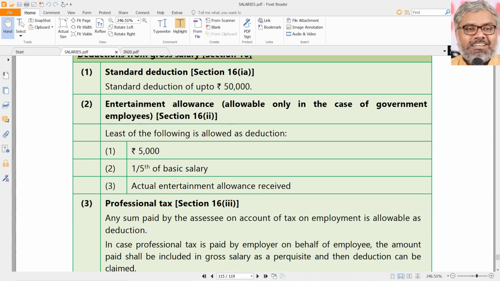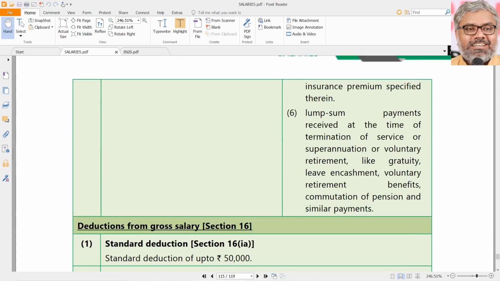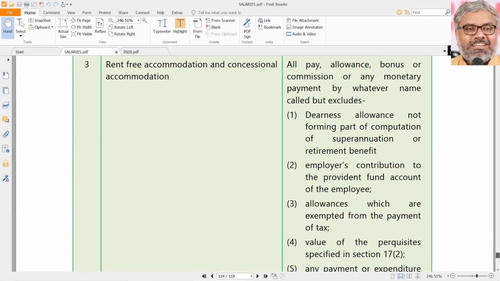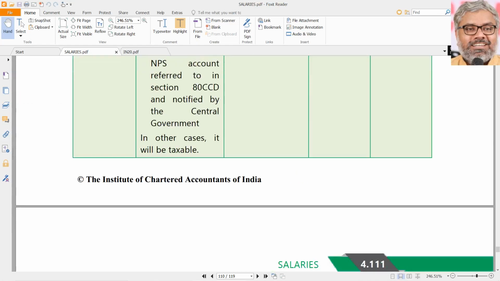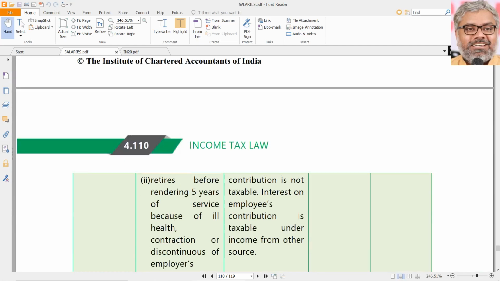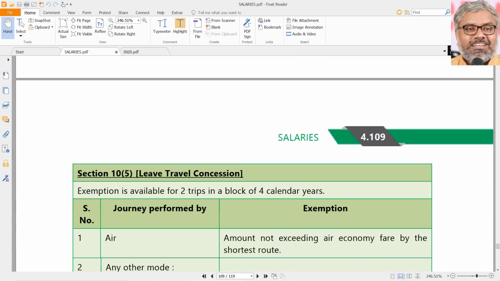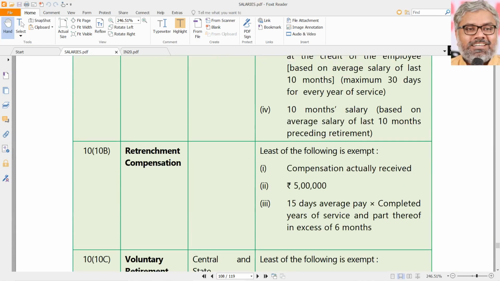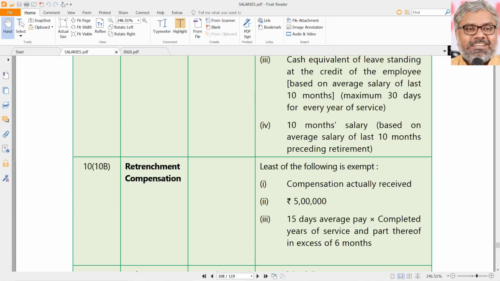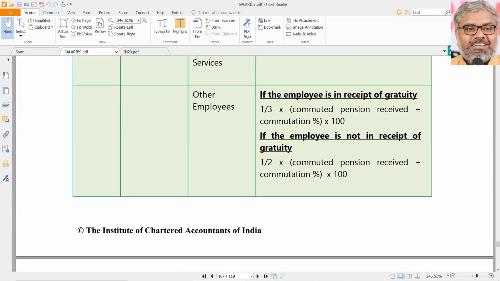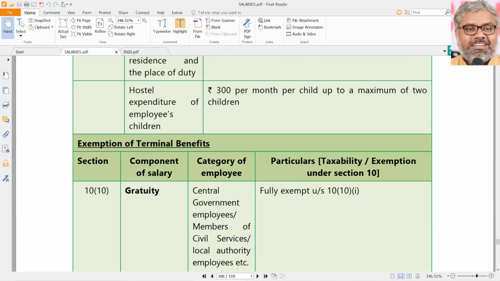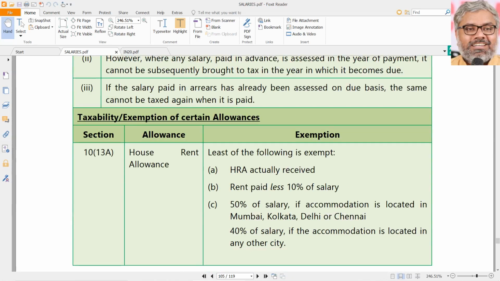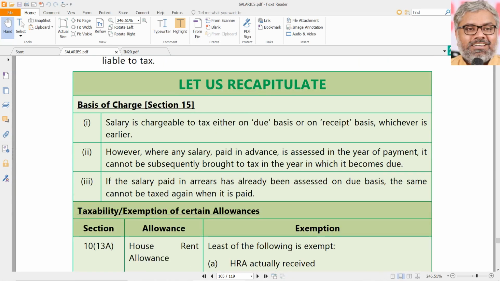But care should be taken. You cannot take this recapitulation as it is because a lot of things are not covered here. So what you should do is take this only as a basis for how to summarize. This many details are not required, only straight to the point, like this, that's all. This is how you have to summarize the provisions all at one place related to each and every aspect of this head of income, salaries. And then we can go on to solve the questions related to this chapter.